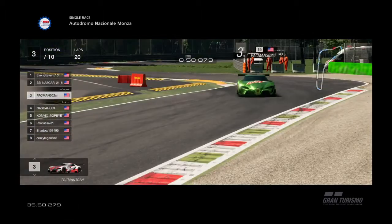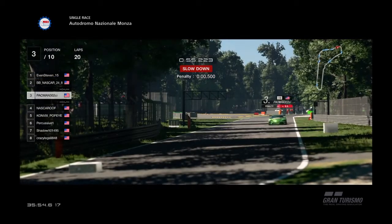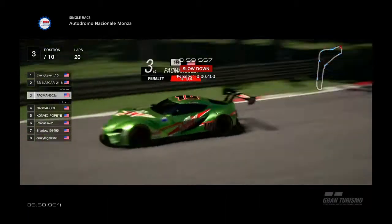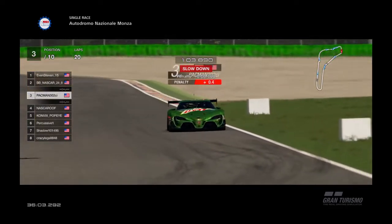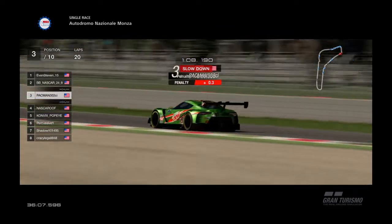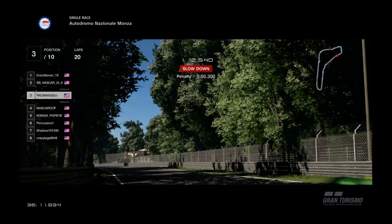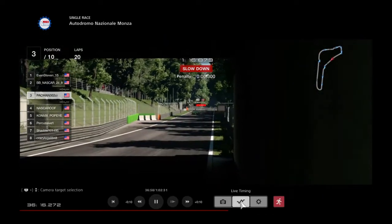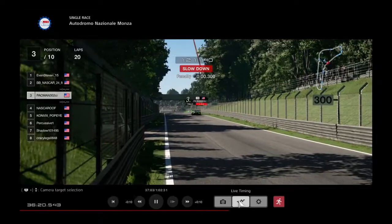Here's Bill Baldwin. Here's Pac-Man, who has really fallen far behind and has another time penalty. So that second place just escaping Pac-Man's grasp with just about every corner. He has really fallen off. Only thing I can think of is when we went to run through the field, he made a mistake into turn 1. And that's where he lost a lot of time, because he has really fallen far behind Bill.